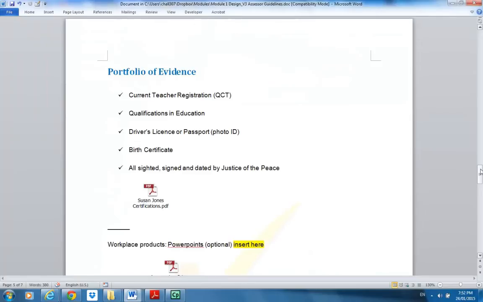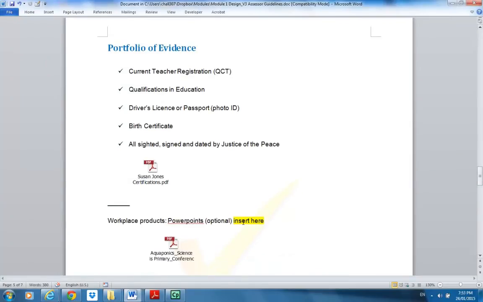We've got to get evidence that's fairly reasonably accessible without causing too much awkwardness, really, when we're talking about workplace evidence. And you're also perhaps checking with the employer as well that they're happy for their work product to be shared with you as an assessor.